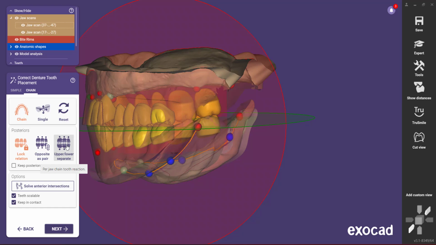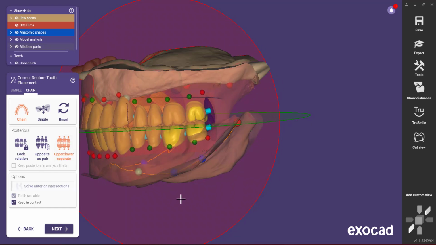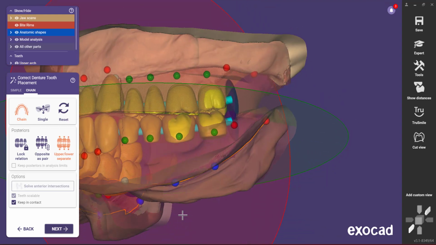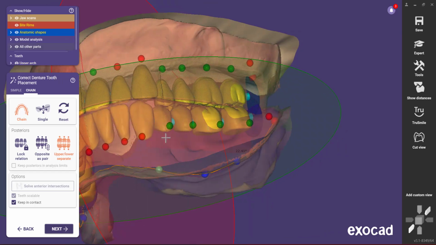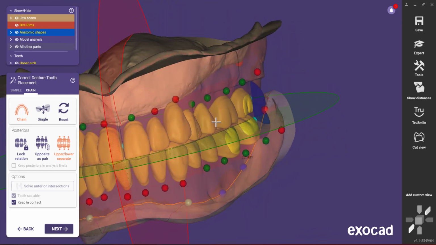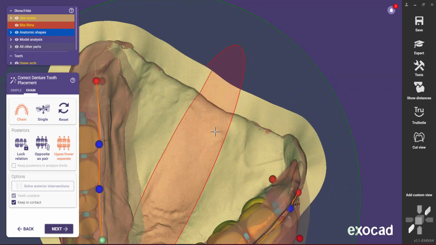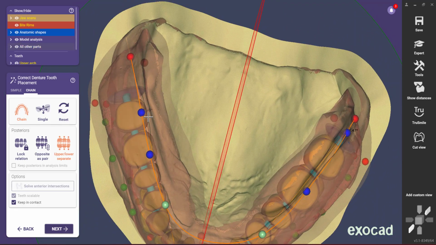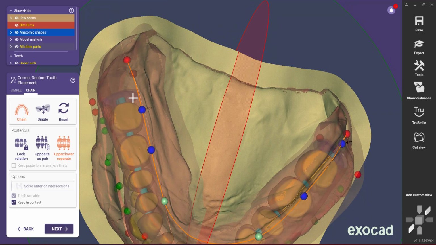And what I'm going to do is just free this up where I can play with my maxillary teeth, my mandibular teeth individually. So I think I would like to go ahead and get my mandibular arch set first. Get it on the ridge somewhat.